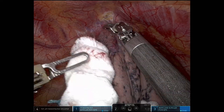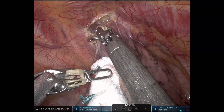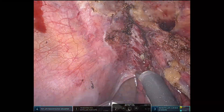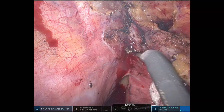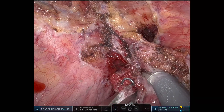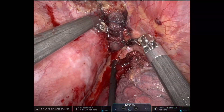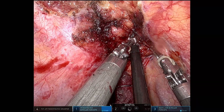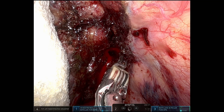In this case, we are initially releasing adhesions of the upper lobe to the apex of the thoracic cavity. This is a right upper lobectomy due to pulmonary aspergillosis. During the section with the monopolar scissors, a small artery in the apical region was injured and continued bleeding despite our attempts at hemostasis. Bipolar coagulation was attempted without success, and we identified a small artery that appeared to be an aberrant branch of the subclavian artery directly supplying the diseased lung area.